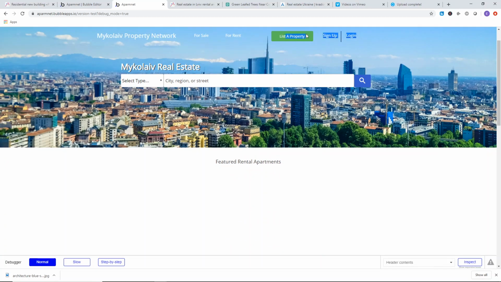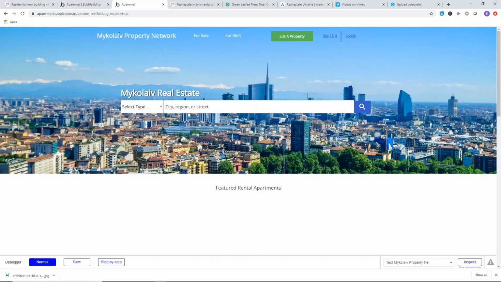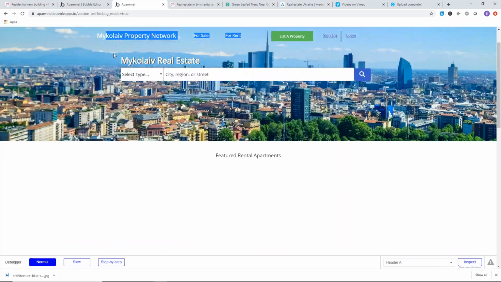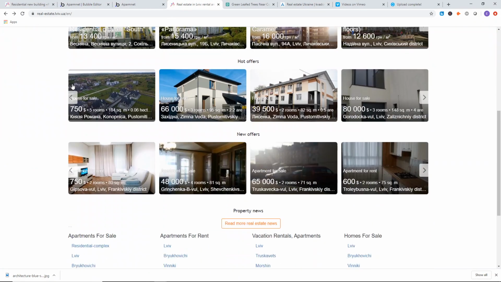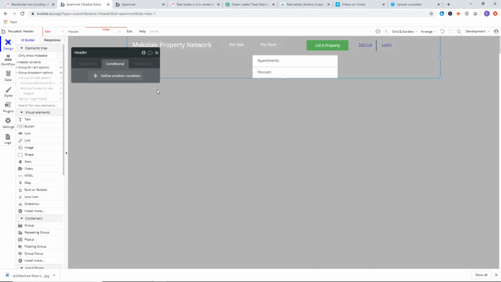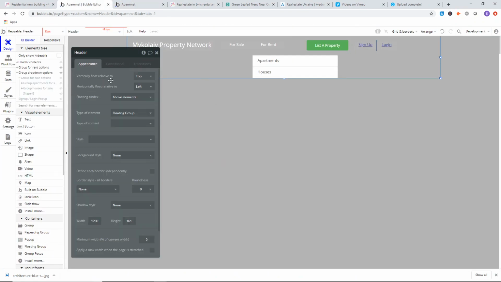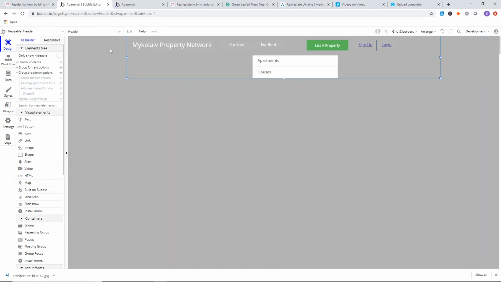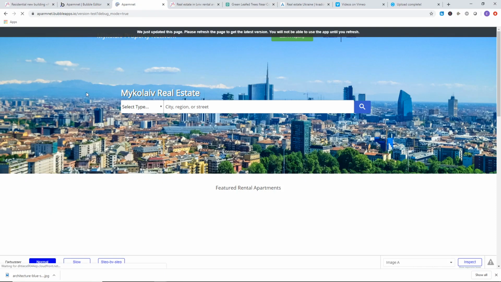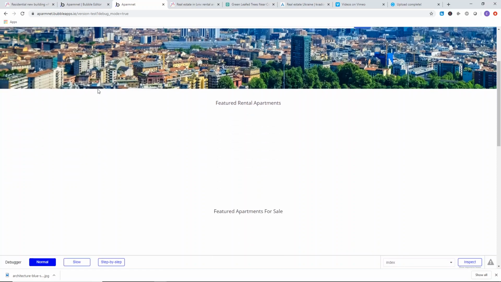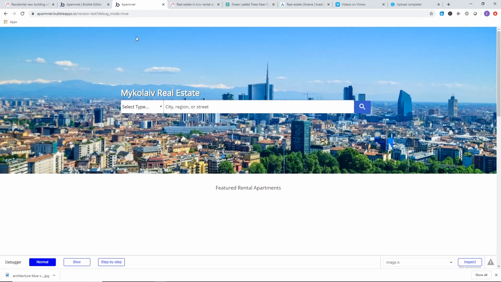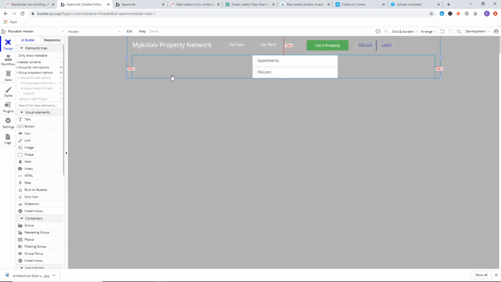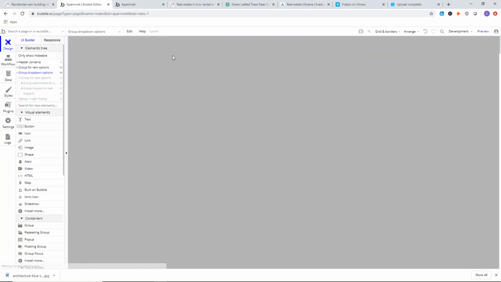And another point here, do we want this header to be a floating group? We don't want the header to be a floating group. So we'll adjust that now as well. And what I mean is that it's not going to be that type of element, just call it a regular group. Okay, let's test that out as well. So that means that it should just remain at the top now. Whoops. That's strange. I don't know why I just did that. Let's go back to index.